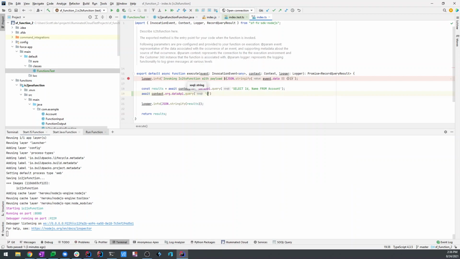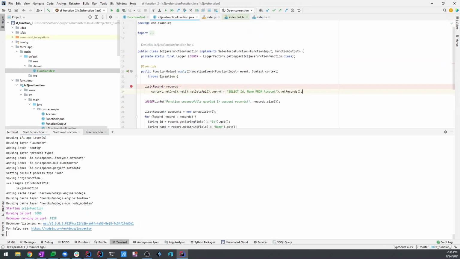One thing I will probably do is add code completion for some key functions here based upon string literals. For example, when you've got a SOQL query embedded in a call to query, just like I've done for dynamic SOQL in Apex. So we can do something like this, and then I can use the refactoring capabilities of the IDE. And I'll just go ahead and say my results, and then it actually will say this is never reassigned. Do you want to constify it? So all of those smarts that are built into the IDE are now available for your functions development. And that's also true when we go over to Java. In fact, we'll demonstrate that when we move to the next phase.